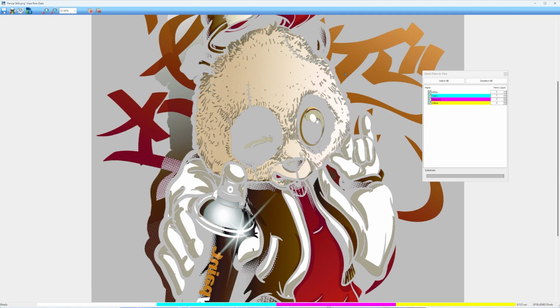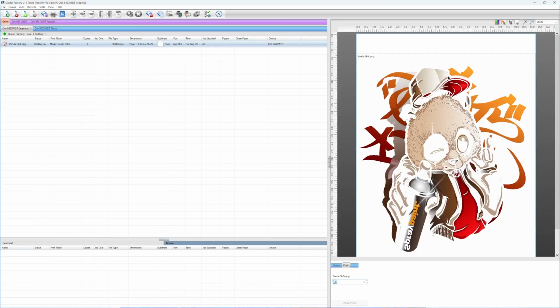Once we see our image looks okay, we're going to tell it okay. And we can go ahead and send this off to the printer. And that right there is really just how you knock the black out of an image to help create some more natural rasterization. We're going to look now at intentional rasterization, where we're going to add negative space in a pattern across our image.